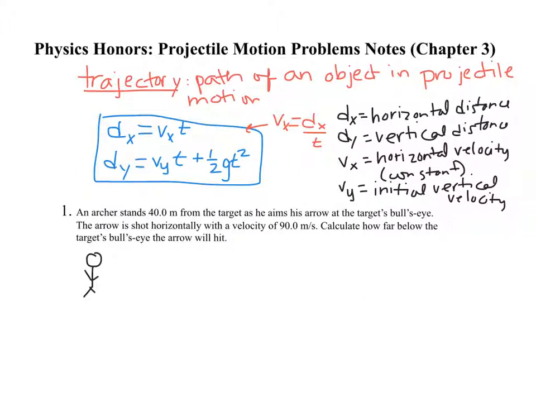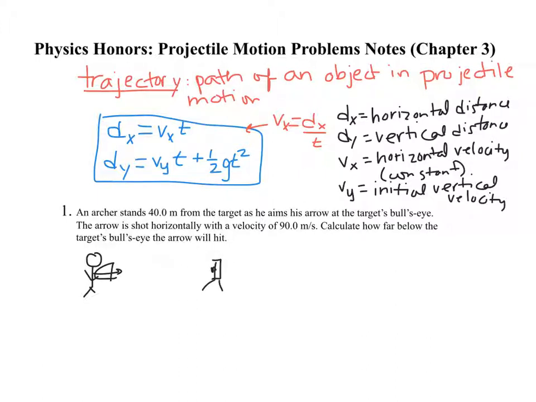Okay, so I have this archer, and he is shooting an arrow. What's going to happen is the arrow is not going to go straight. We have gravity to thank for that. So the arrow will curve down. So right here, I'm going to say this is the bullseye. You kind of got to use your imagination here. And so we're going to assume he's shooting straight at it and his arrow is the same height as that.